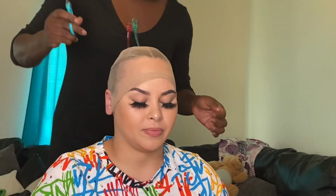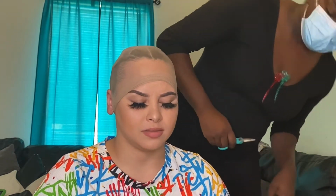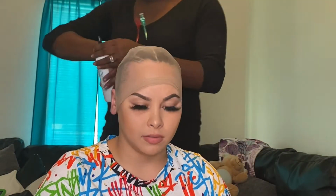So right now I'm just cutting out her ear holes so that cap can lay correctly. Because if you don't cut those ear holes, what's going to happen is that cap is going to keep sliding back. And whenever you get ready to cut the excess cap off, it's going to just roll back. It's not going to stay in place. So cutting those ear holes gives it a better foundation.